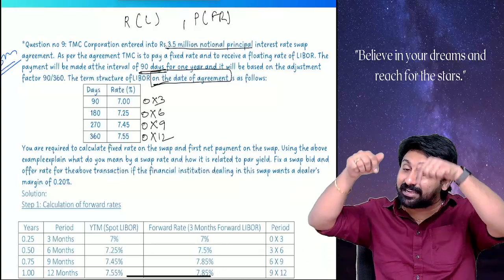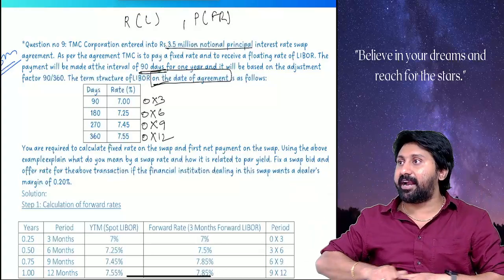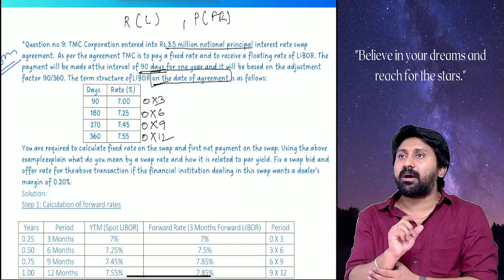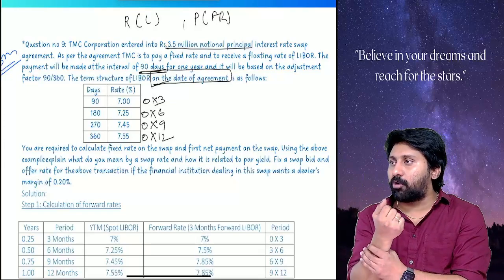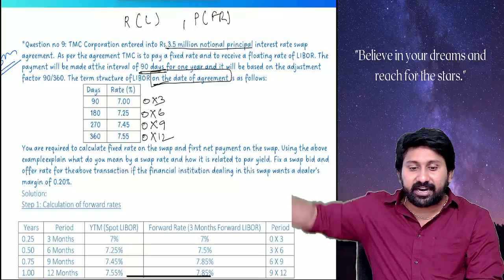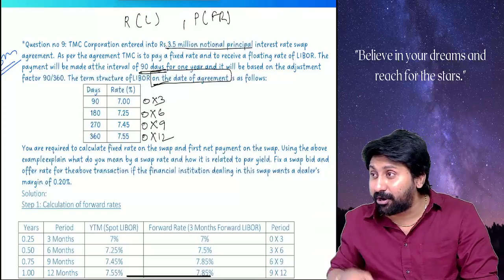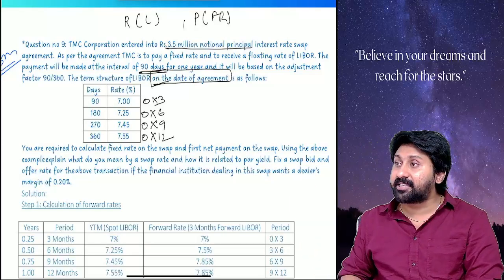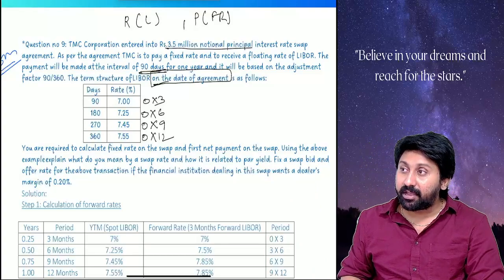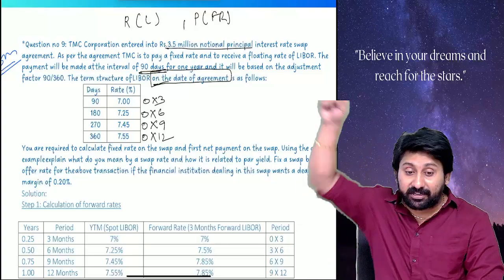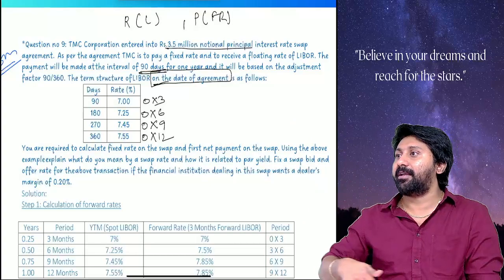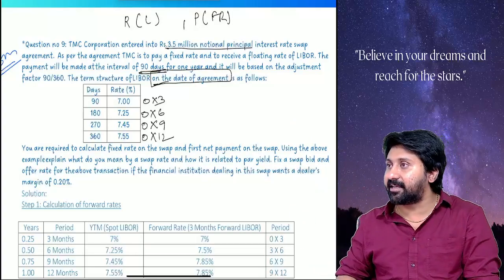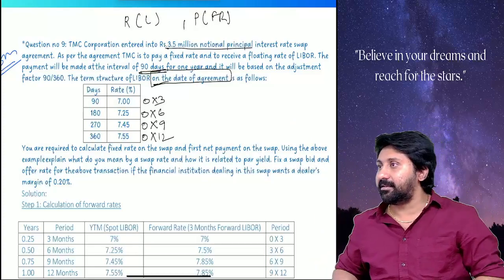All are the rates given on which date? Agreement date. That means, today you went to a bank and asked him, I want a loan. He asked how many months? 3 months. He said 7. You asked 6 months loan. What is the rate he quoted? 7.25. When you have to pay that? After 6 months, but the rate is quoted today. Understood the difference? These are not reset date rates. These are all 0 date rates.